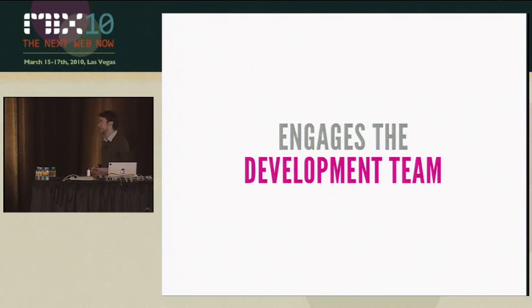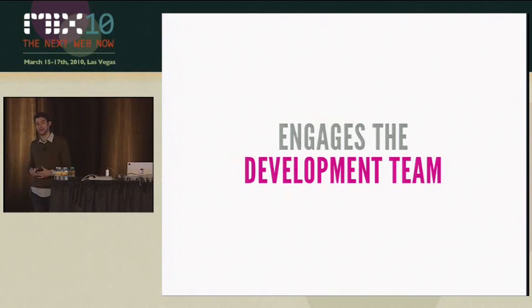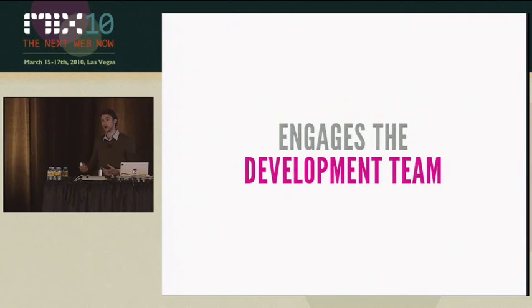And the last thing is it engages the development team. We've talked about IA, we've talked about content strategy, but we haven't talked about the programmers. And they deserve love too. So it's important that if you can implement an HTML prototype, that you do. Because that will engage them in the process, and they'll be able to also communicate their expertise as to what will work, what won't work, what will increase scope, what will change the whole thing.